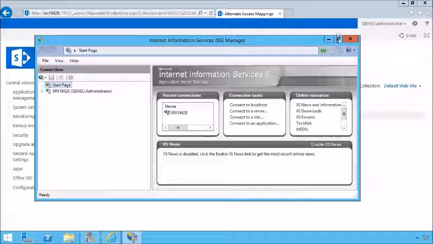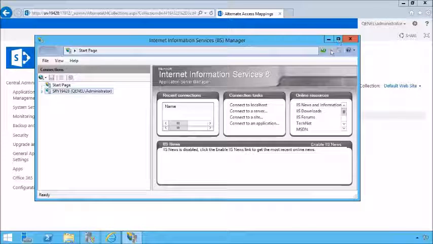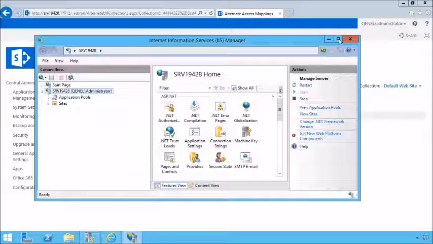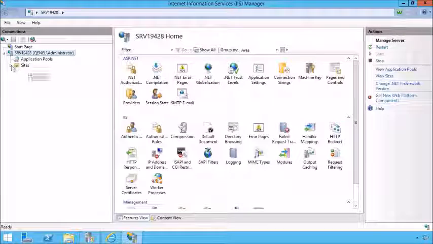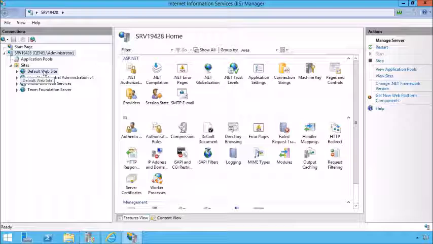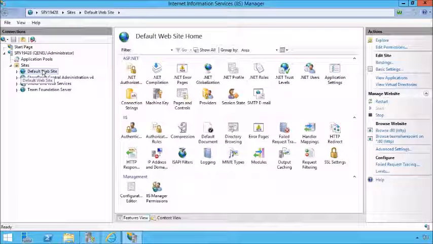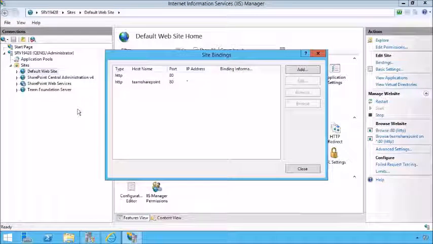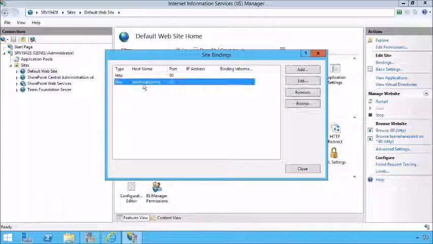And inside the IIS manager, we can go to our default website. That's where SharePoint is currently hosted. And from here, we can right-click, and we see all of our various contexts. One of those is Edit Bindings. And we can specify that the Team SharePoint is port 8080, or is port 80 here as well. So we need to make sure we specify it here in addition to that location in SharePoint.